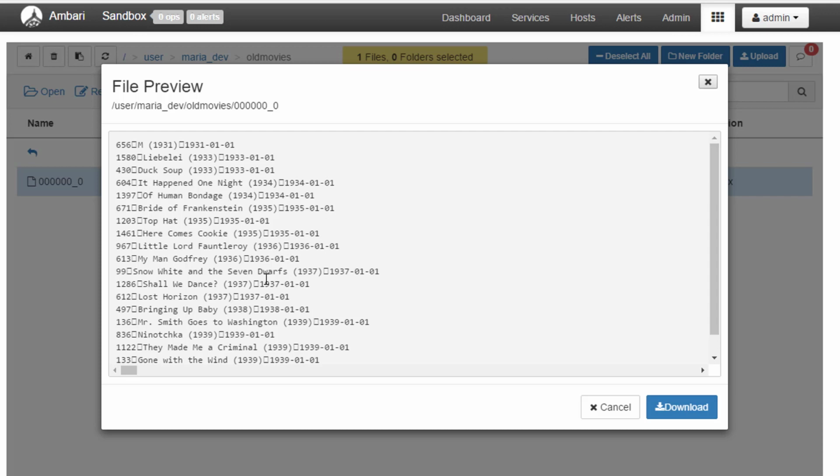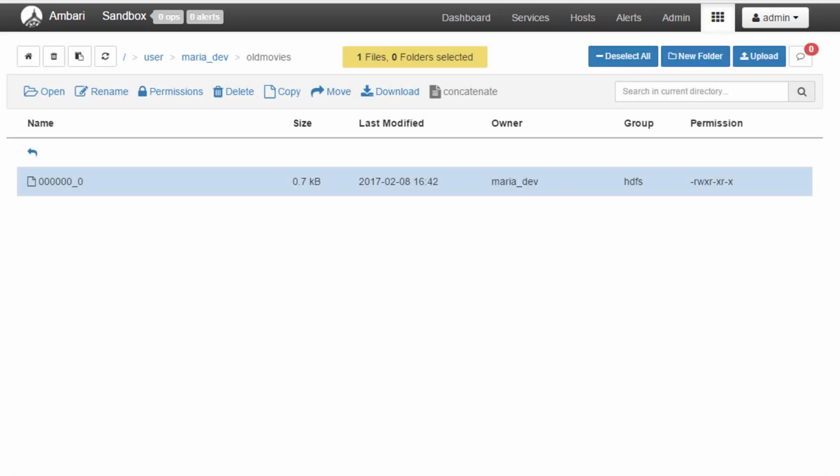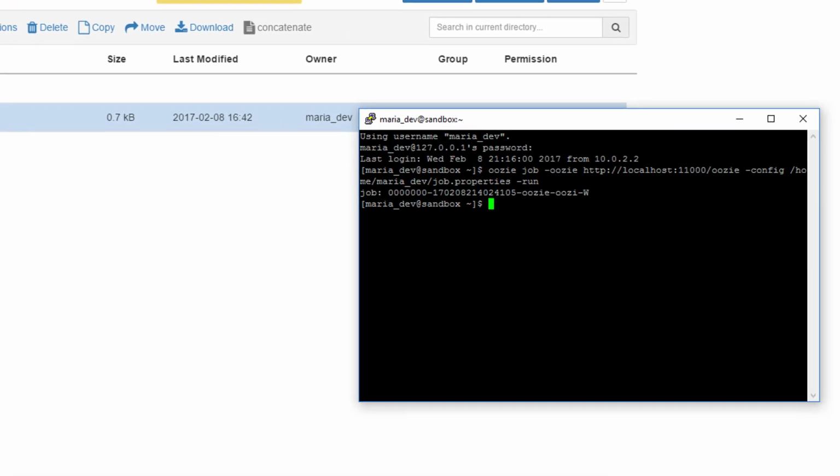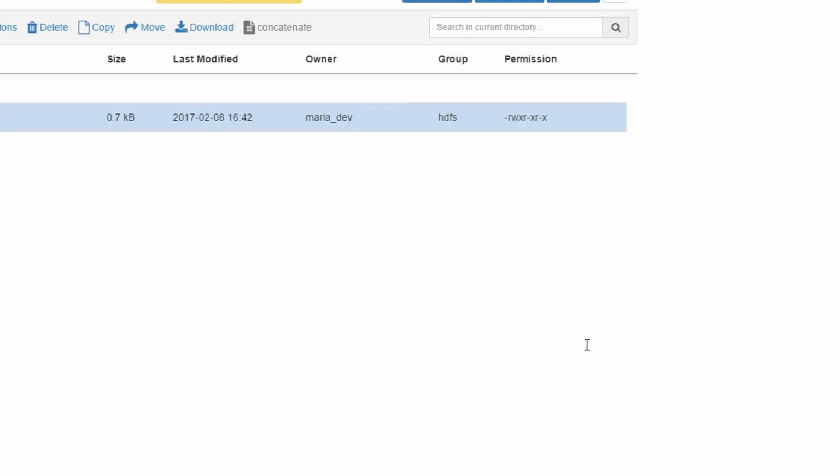So this is an Oozie workflow running for real. We could run that repeatedly if we wanted to, and we could also set up an Oozie coordinator if we wanted to actually run that at some regular frequency. But there you have it. We got our hands dirty with Oozie. Let's just clean up our mess here a little bit like we always do. Go back to our terminal here. There's actually nothing to clean up, really. I mean, we can just leave those files there. They're not going to hurt anyone. So let's just exit out of the sandbox, and from there we can actually shut down our VirtualBox.